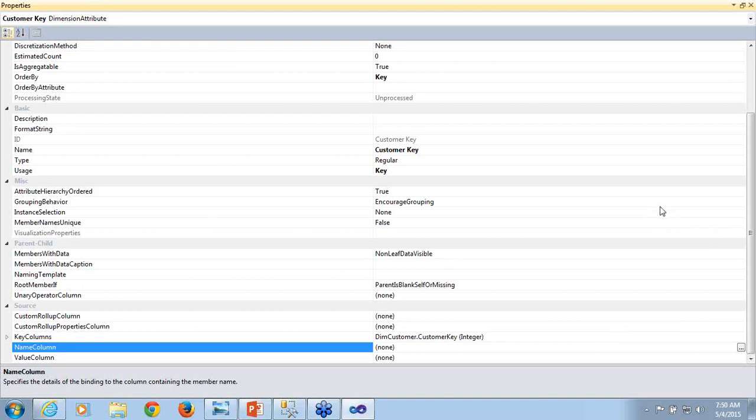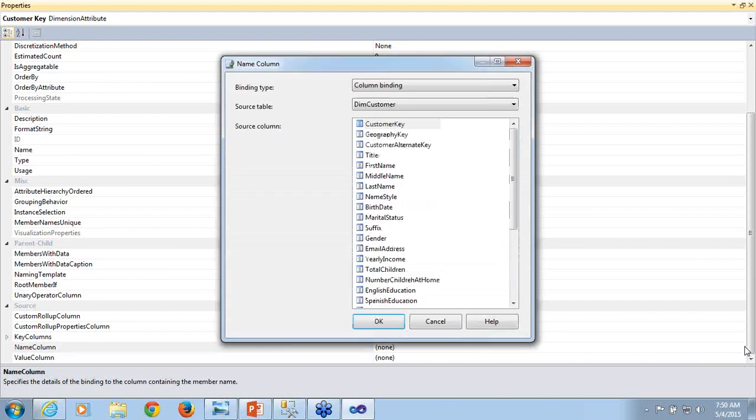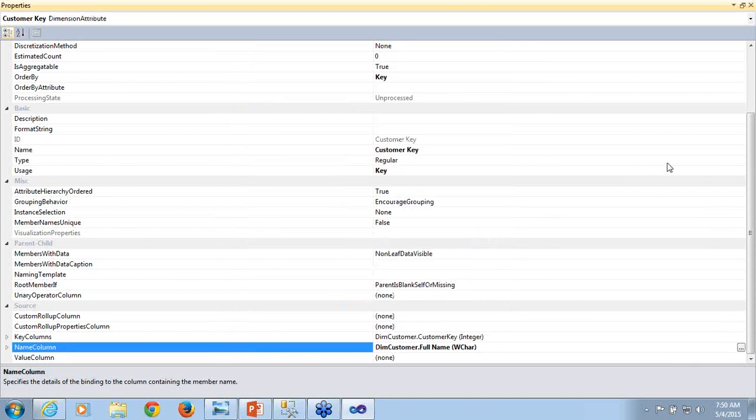I don't want to display the customer key to the end user. What I want to display is the full name instead of the customer key. So I have selected full name as my name column.